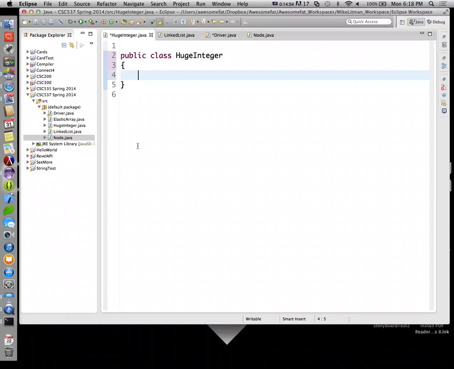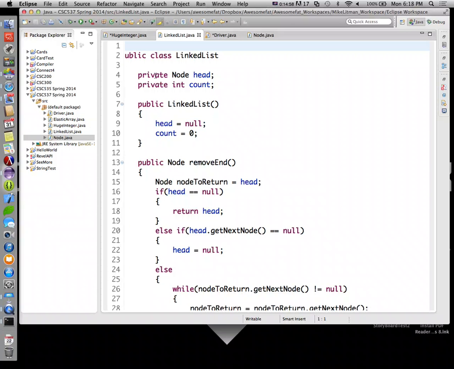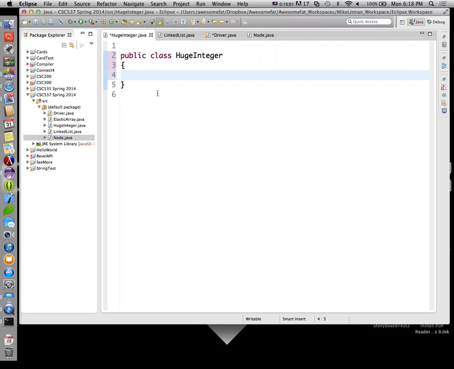So inside a huge integer, we're going to keep track of a linked list. So we're going to have a private linked list. Maybe we call this guy the number. Okay. Then we'll have our constructor.